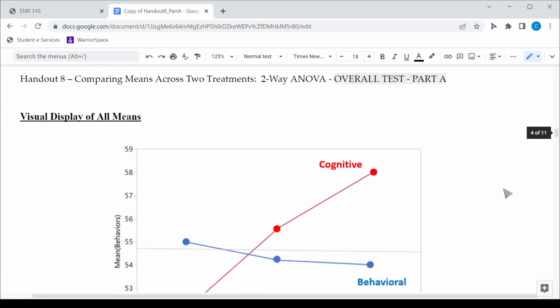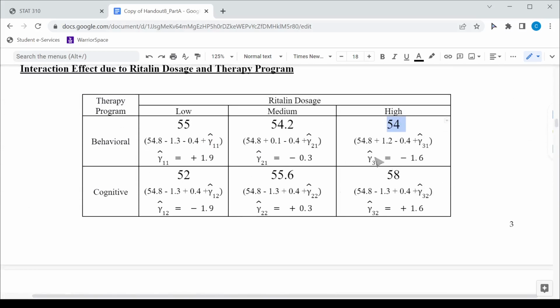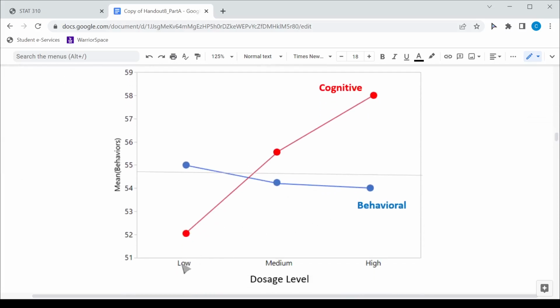All right, here's what a visualization is going to look like for this particular data. So the low, medium, high dosage levels, and then I've got the two therapy programs being matched by here. As I just said, we want to be as low as possible on the number of out-of-seat behaviors. So if I'm in the low Ritalin group, low dosage for Ritalin, I want to be in the cognitive therapy program.